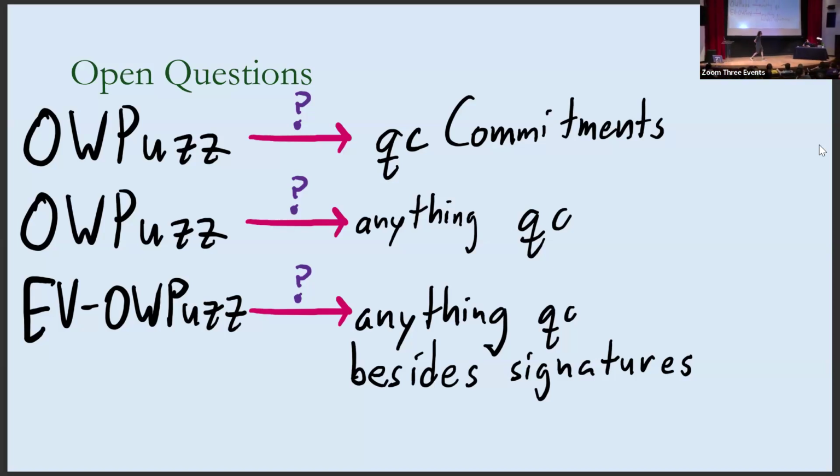A quick question. Do we have any conjectured examples of one-way puzzles that are not one-way functions? That's a really good question. There is one that I know of, which is you can build pseudorandom states by taking like a random quantum circuit, essentially, and just evaluating it on zeros. And you can build one-way puzzles from pseudorandom states. This would not give a one-way function, as far as I know, but it's very conjectural. It's still a very new area.